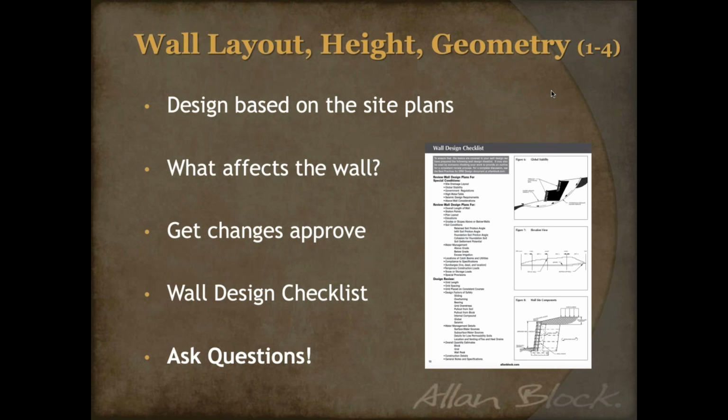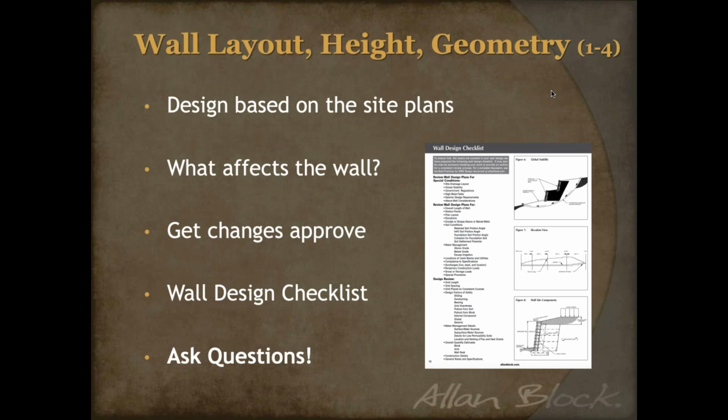One example of why this is so important is, let's say on your site plan, your retaining wall shows that it has a few mitered corners on it. One thing that we always say here at Allan Block is that if we can avoid those mitered corners by replacing them with curves, we like to see that whenever we can. The reason for that is because anytime you have a mitered corner, it means you have to cut blocks, and anytime you have to pull out the saw to cut that block, that's more money on the project. That's going to cost more.